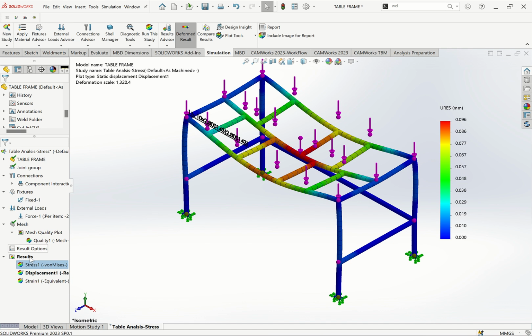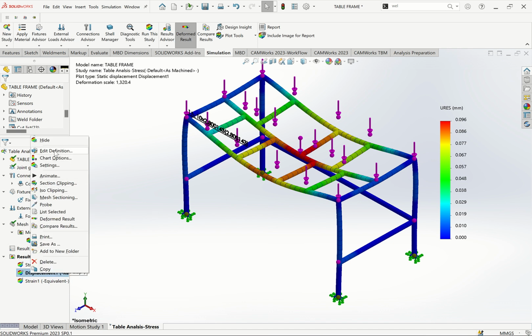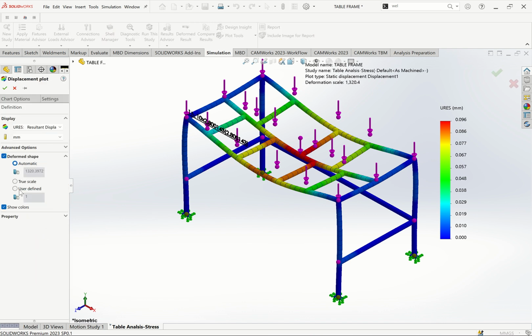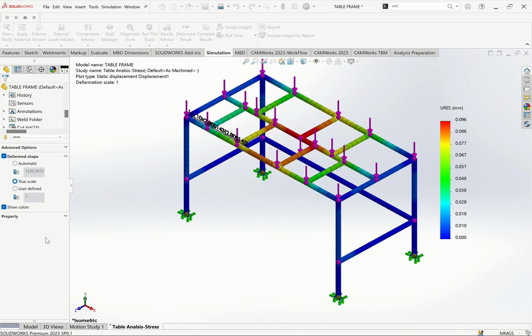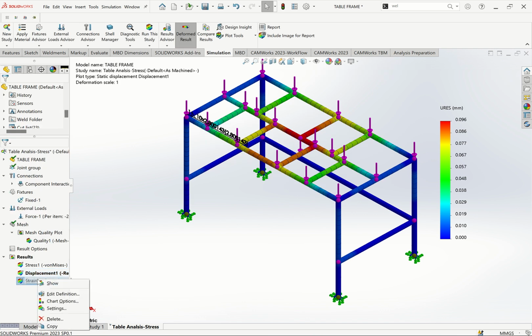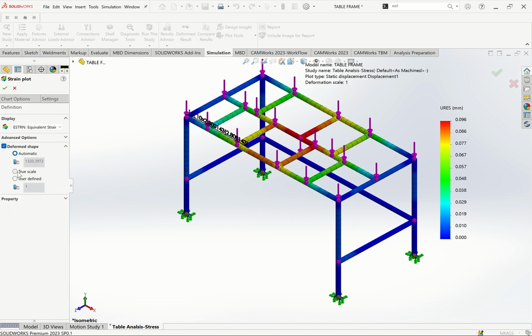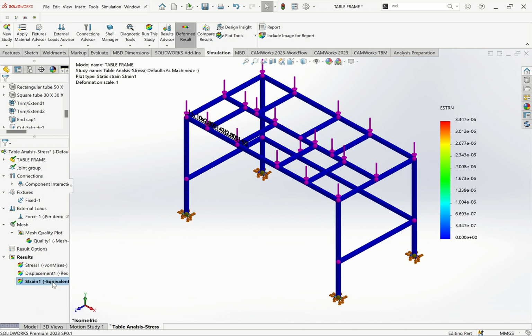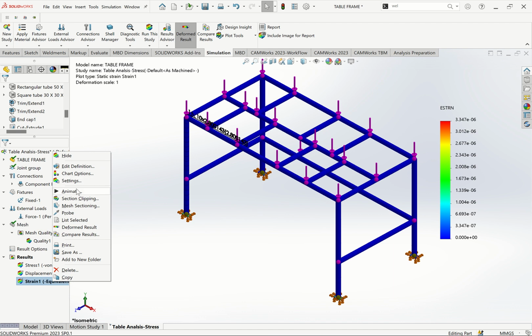Then okay. Also for stress analysis, displacement, edit definition, I can say I'm using a true scale. So it can update the values to show that whatever is obtained is a true value. Can also edit here that I'm using a true value or true scale. So I put true scale. Okay. So in case I want to show displacement here, I can show maybe stress and strain. Then I can come to strain. I can say animate.